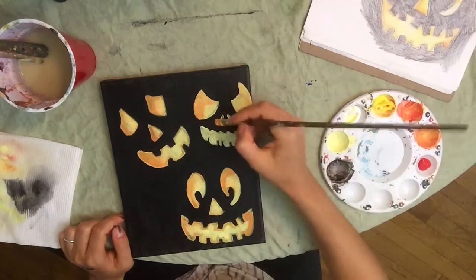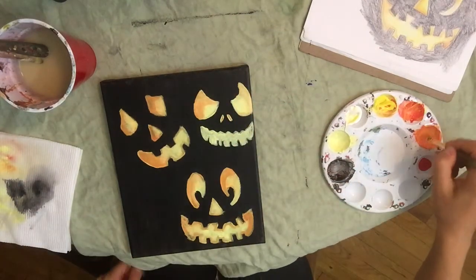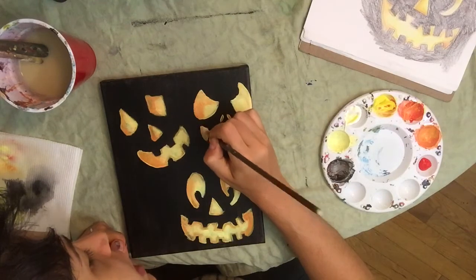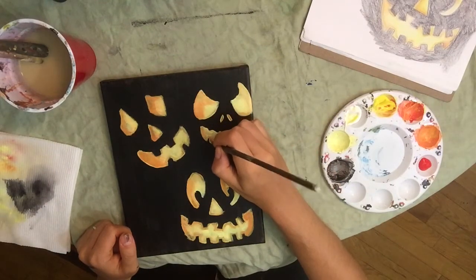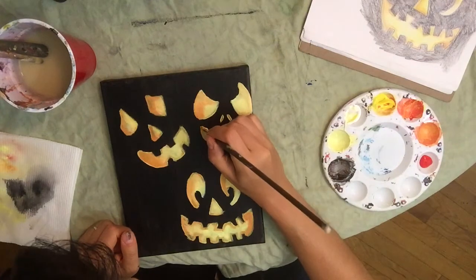Okay. Again with the nose, I'm going to do the same thing, just two little lines, nothing crazy. And then with his mouth, on the sides, I'm going to do a little bit of a thicker line with the orange. And then I'm going to add in a hint of orange on the perimeter of the line.